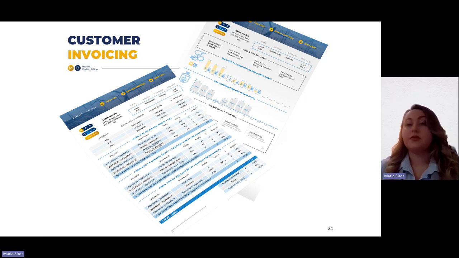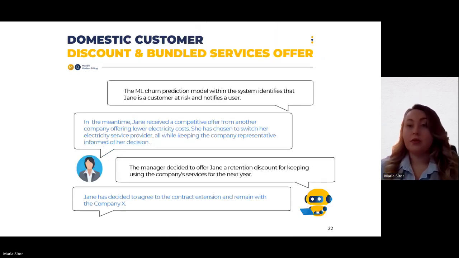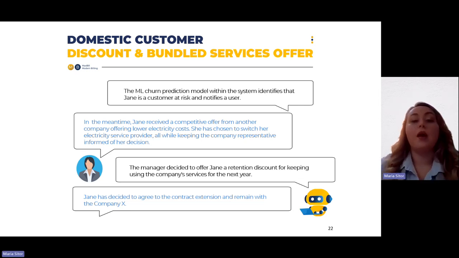So we can see that this invoice was automatically recalculated after some period of time, which was needed for the system to inform her. And in the end, she received a corrected invoice. It started to consume again.